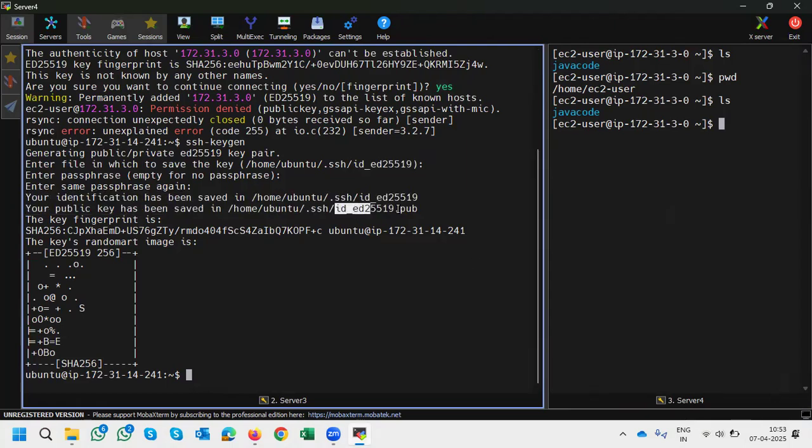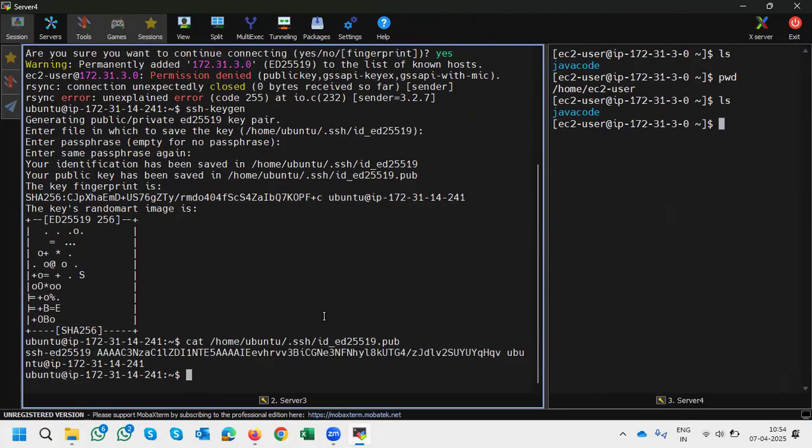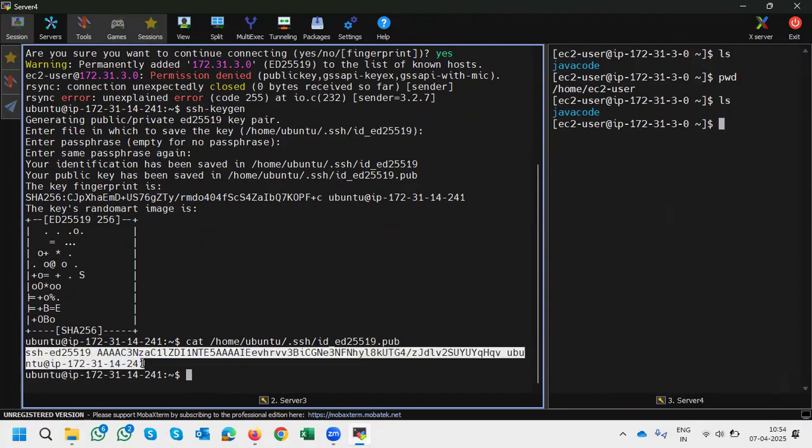Yeah, so we have to take this file and read the contents of the file. To read the contents of a file, the command is cat. So you can take the entire path like this and do cat space that path. Okay. Then I hit enter. Now you've got an identity that is created here. Okay. So copy this one.